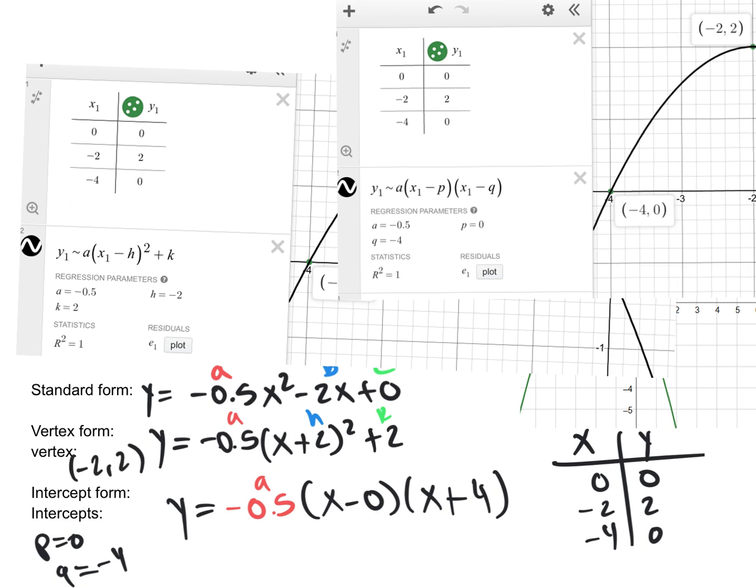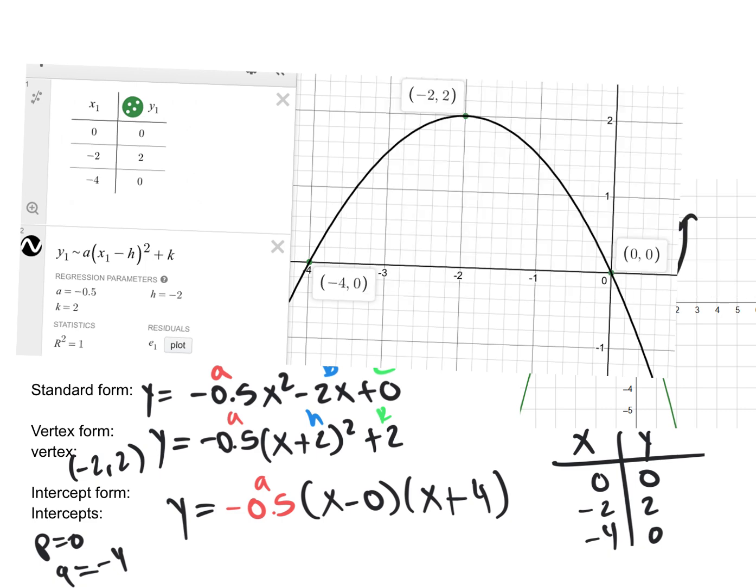So that's how we can get a lot of this information just from Desmos. You just have to know which formula to type in. So please make sure you have these in your paper somewhere. I don't think I have them around my room. So please make sure that you have them available for the test.